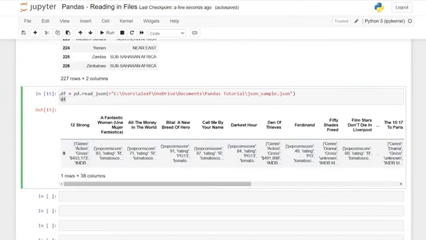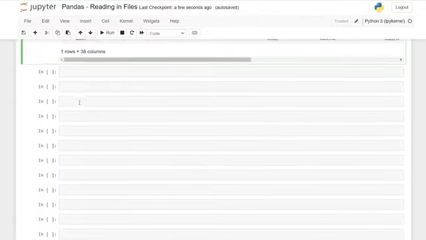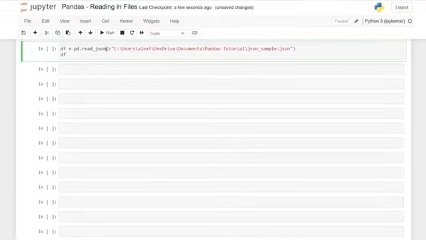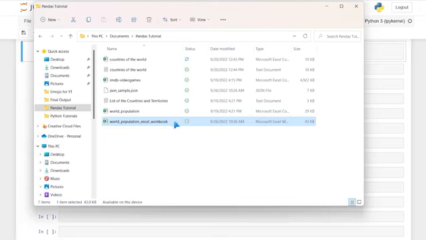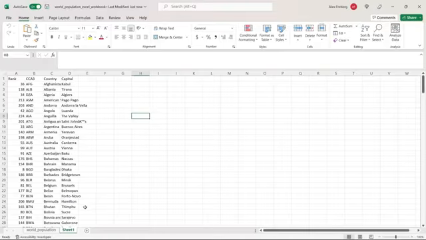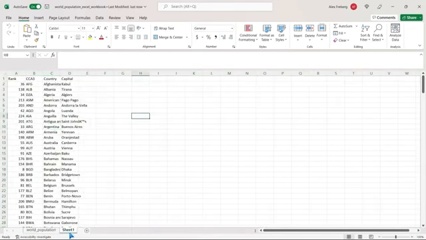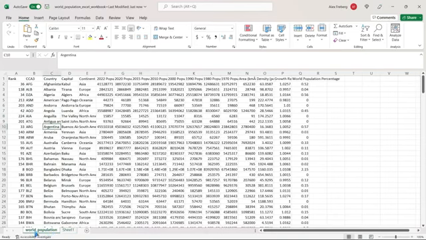Now let's go ahead and copy this and take a look at Excel files, because Excel files are a little bit different than other ones that we've looked at. So let's just do read_excel. And let's go down to our file explorer, and let's actually open up this workbook. As you can see, we have sheet 1 right here, but we also have this world population, which has a lot more data. Let's say we just wanted to read in sheet 1. We can do that, or by default, it's going to read in this world population because it's the first sheet in the Excel file.